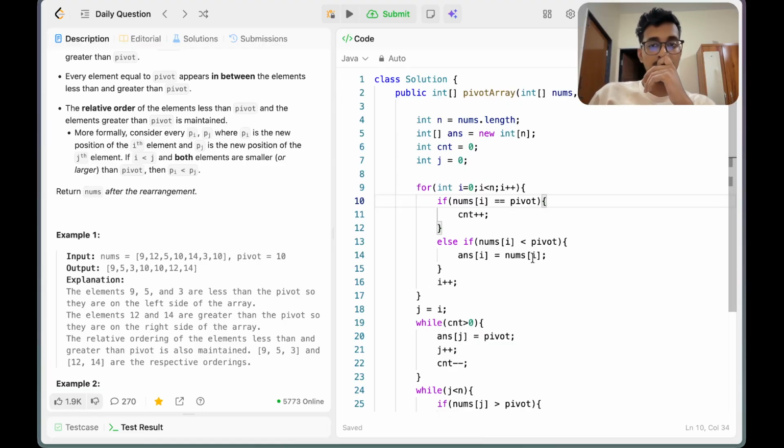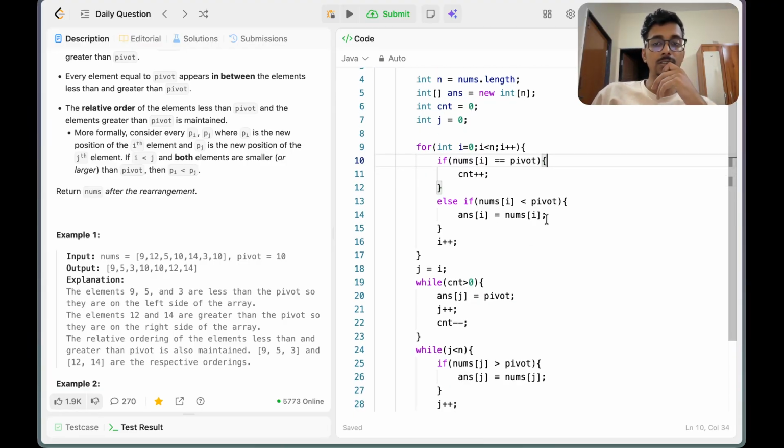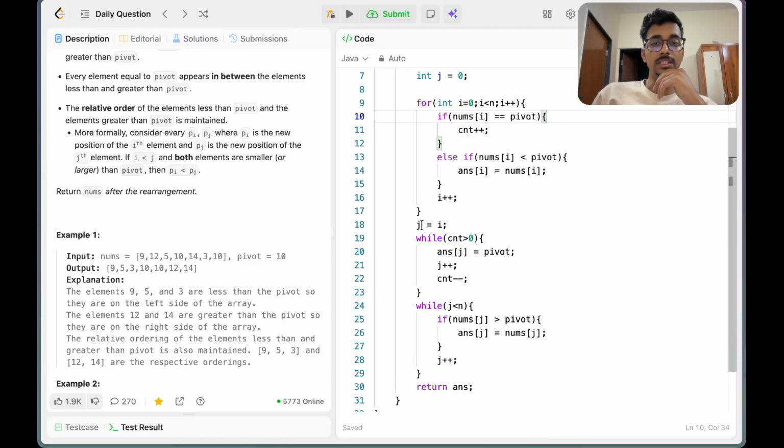And then again I'm iterating, and I will compare the value with the pivot only.